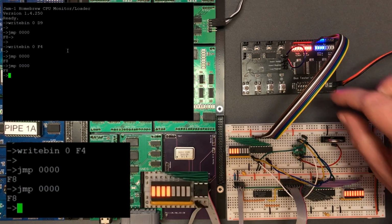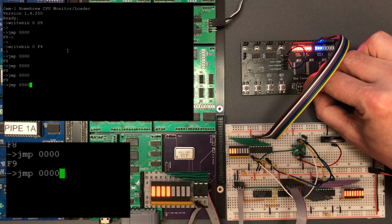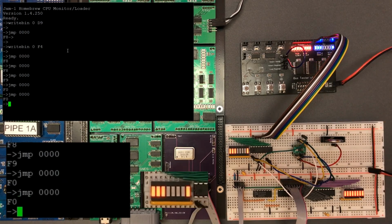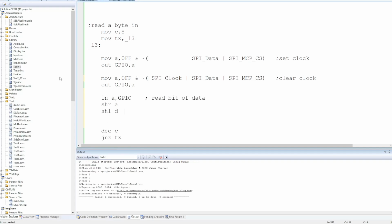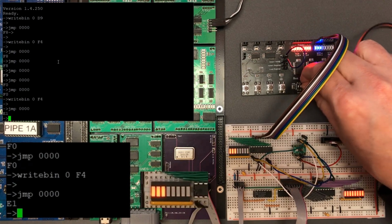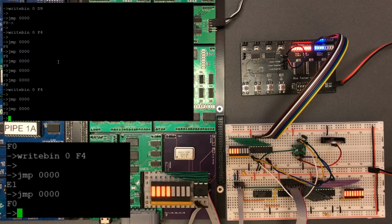Okay, let's set the bottom 2 bits. Right, so 1 bit changed. So I'm guessing if I clear the 5th bit, I'm going to get the F0. Interesting, so the bottom bits are relevant. Everything's off by 1. Let's try that. Okay, E1's correct for how we set that. And that should be F0. Nice. Okay, that's working. I need to think through the timing of this slightly more.